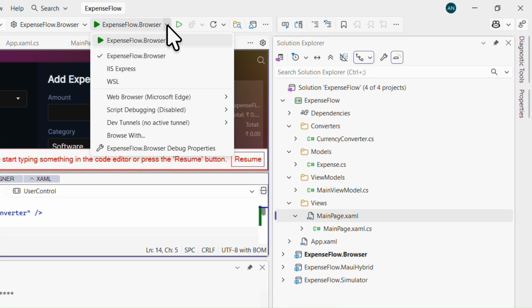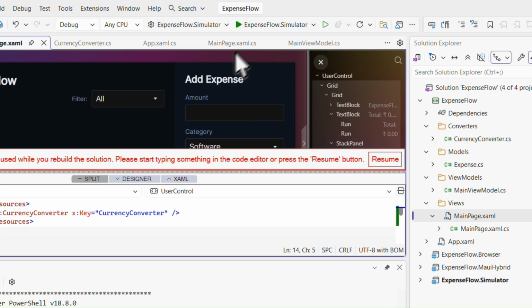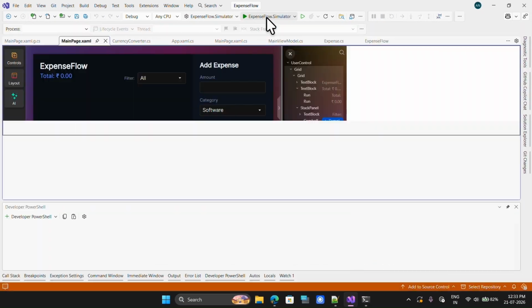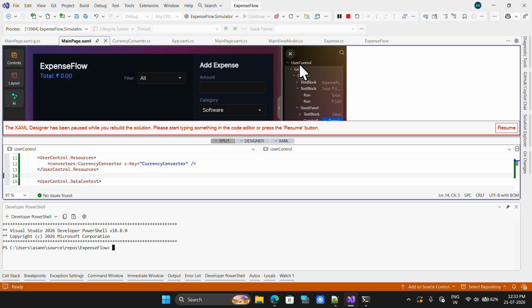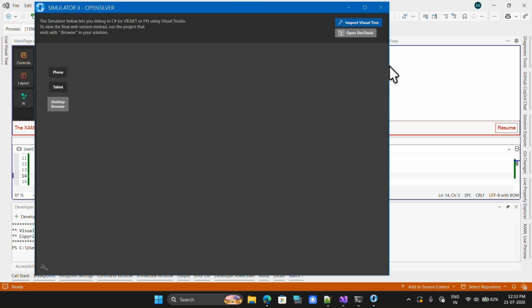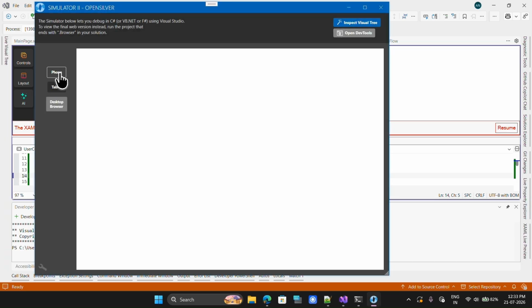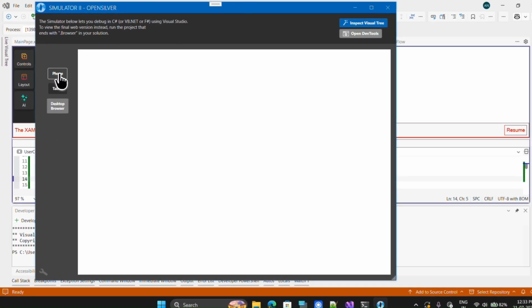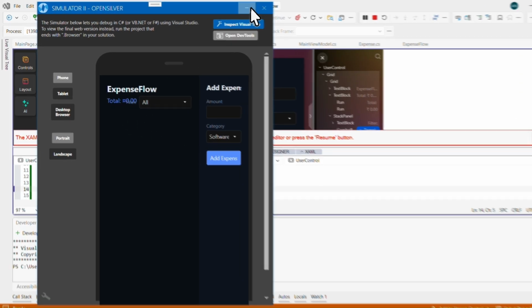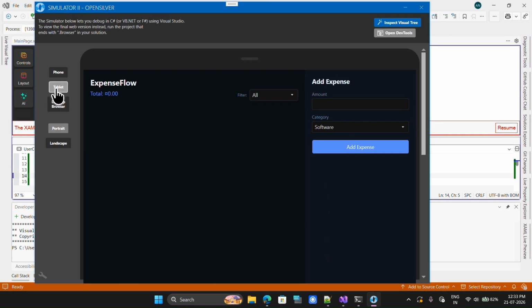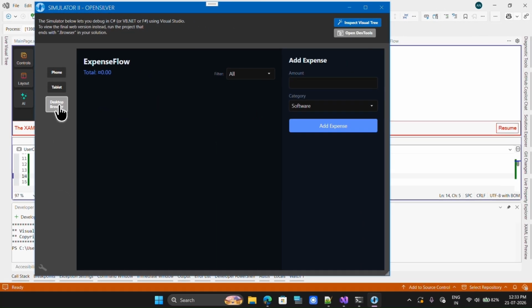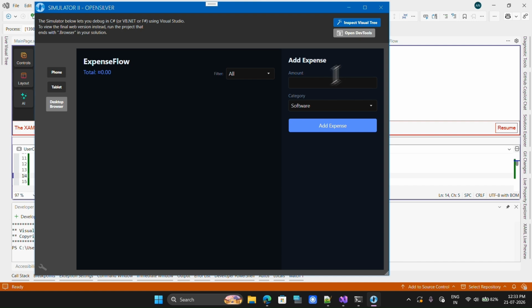You can also use the simulator that comes with this, and you can simulate the app running in all these platforms. And that way you can understand how this app will look and work in these environments. For example, here the app will be loaded when I click on this phone button. The app will be loaded in a phone, and then you can see how it looks in a tablet and how it looks on a desktop browser. And it is a functional app. Here you can click and try and run the app.